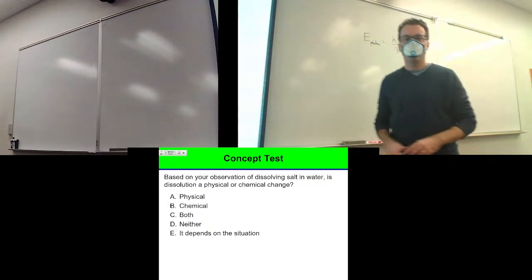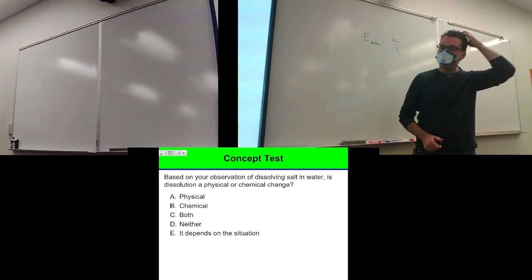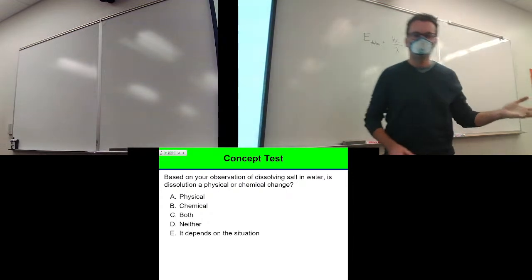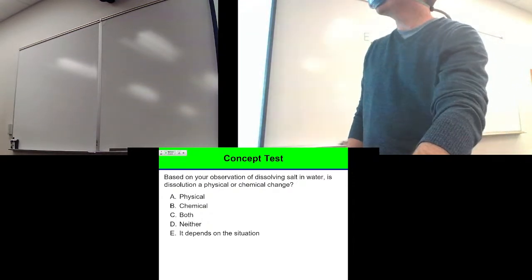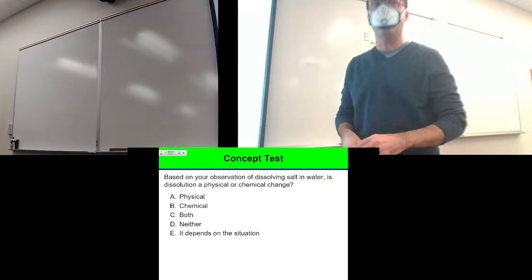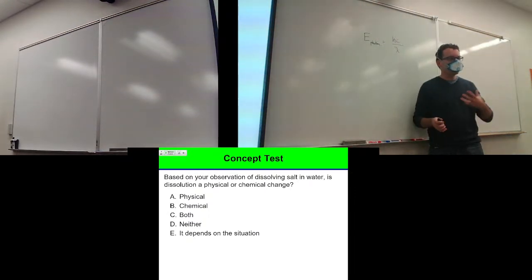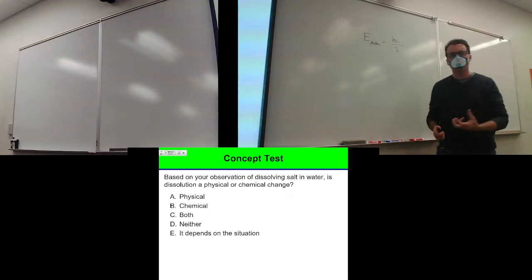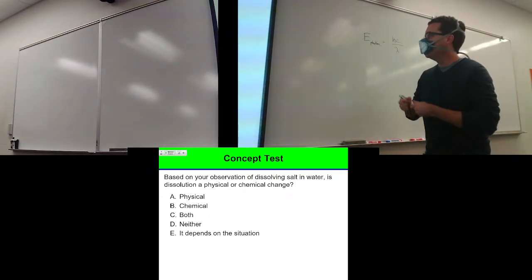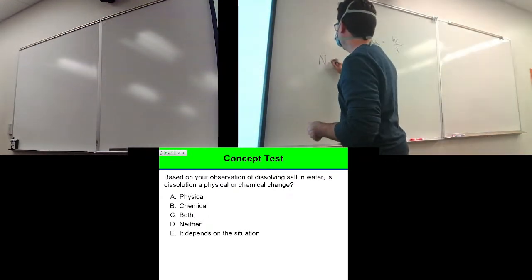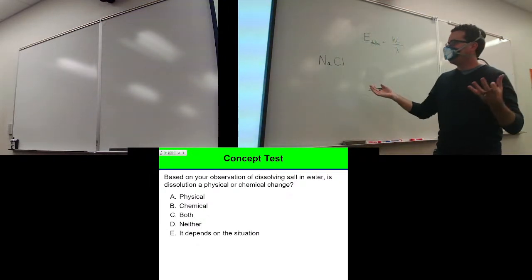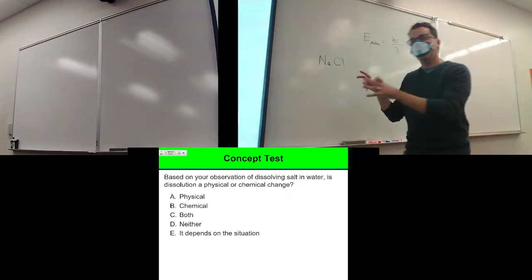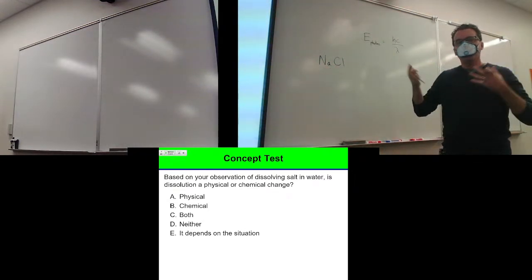But anyway, and I won't turn the thing on for this one either, but when you dissolve salt in water, this is on exam or homework, what do you see, a physical or chemical change? Well, this is a physical change. So remember the difference between a chemical and physical change is in a chemical change, new particles are formed. Well, table salt, even though we write it as NaCl, and you might think, well, wait a minute, we're breaking these ions apart when this dissolves.